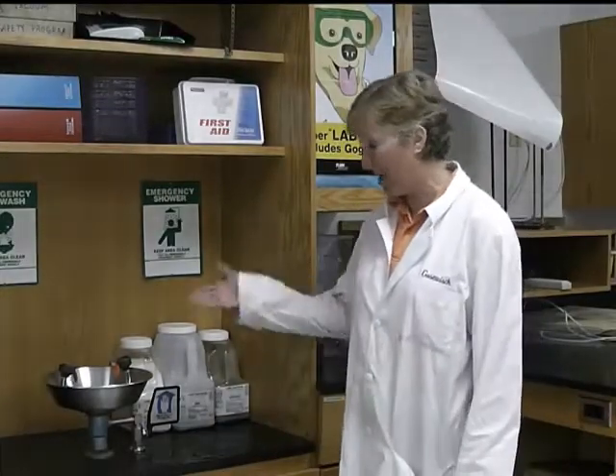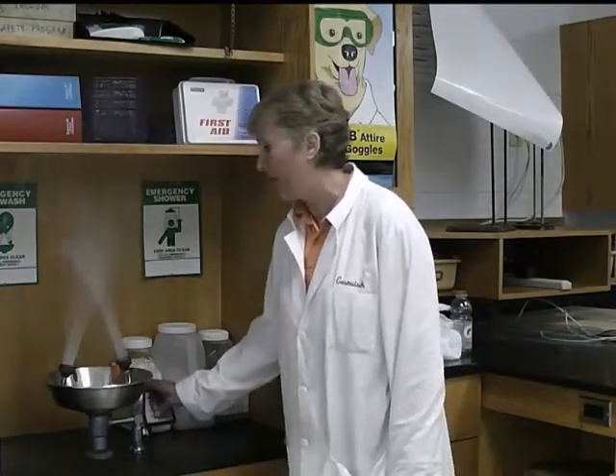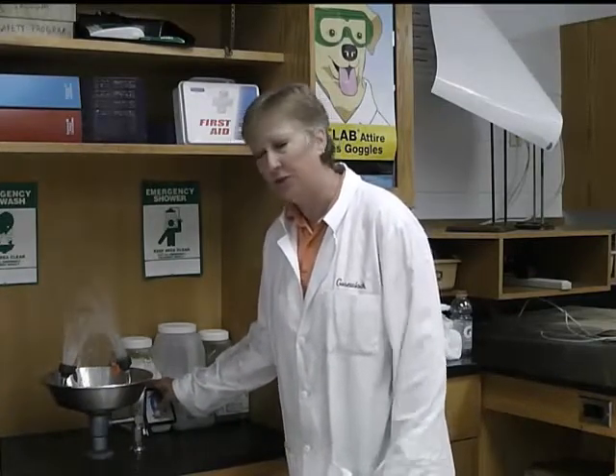Also where the shower is located, you have the eyewash. You should not have to use the eyewash at all because your instructor will walk through the room during the lab and basically kick you out if you do not have your goggles on. But just in case there's an incident where something gets into your eye, you come over to the eyewash station, push it back, and you get awfully wet. You've got to get your face and your eyes in there to wash them out. If you are a contact lens wearer, you have to open your eyes really wide so that the water actually washes the lenses out of your eye — because you can always buy another pair of contact lenses, but you cannot buy another pair of eyeballs. Really open wide so those contact lenses get out of your eyes, otherwise they're going to melt onto them.